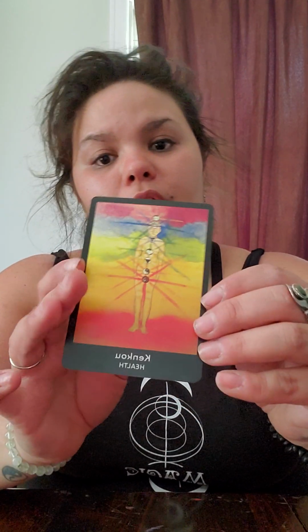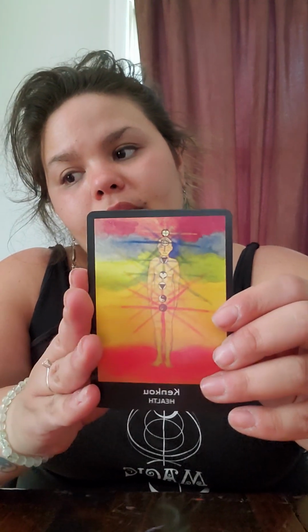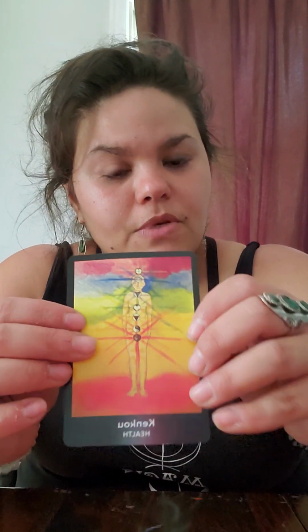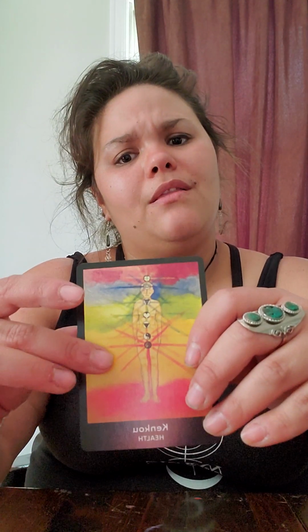Now with health, what's interesting is my mother just broke her arm. So I guess I will bring that up. Happy news though, there's no surgery needed. So that was the lovely update. And with this health card, what's really interesting is that even with my own health, as I can put a personal thing in, I've recently kind of stabilized a few things that were going on and figured things out. And ever since getting my iron infusions, I feel more aligned. My chakras feel more aligned.